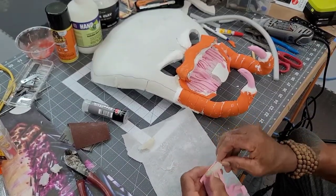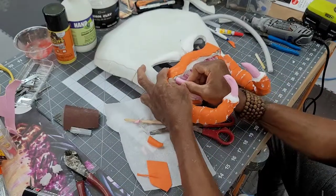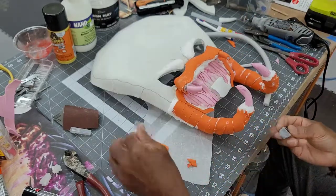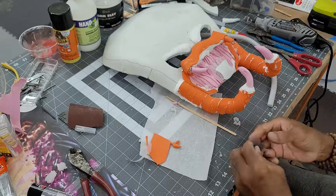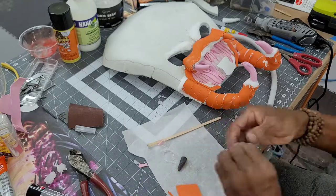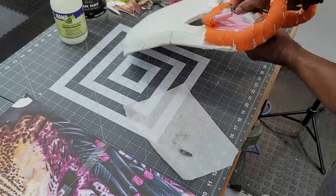For the outer upper teeth, I'm utilizing the same process I used for the lower mandibles — forming the teeth out of hot glue, then wrapping them in 2mm EVA foam, secured with hot glue inside drilled-out holes. I'm making the last set of teeth out of quick-setting epoxy. Hopefully I'll be able to find some resin teeth and claws online, and this will be the last of the teeth I'll ever make. After the teeth are dried and hardened, I attach them with some hot glue.